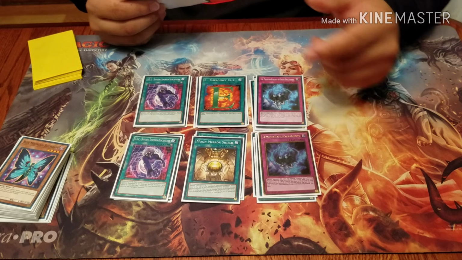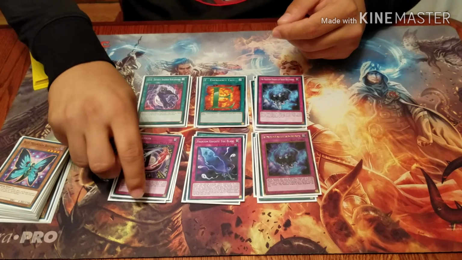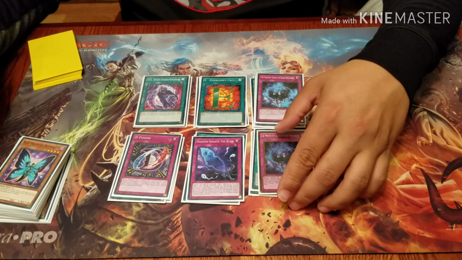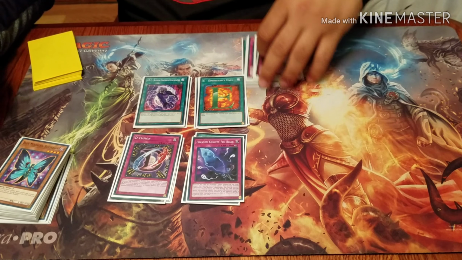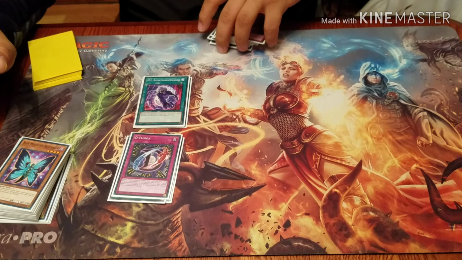The Phantom Knight is Shea Brigandine, and Fog Blade, and Defusion. Defusion, that way I can fuse on my opponent's turn. So on and so forth.